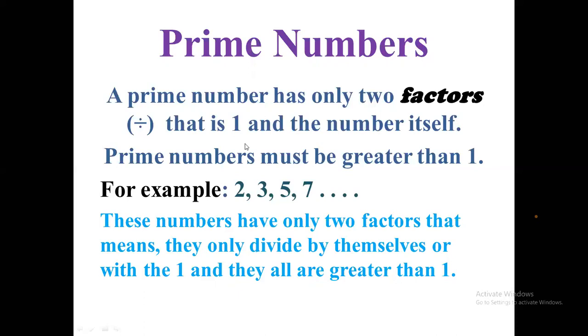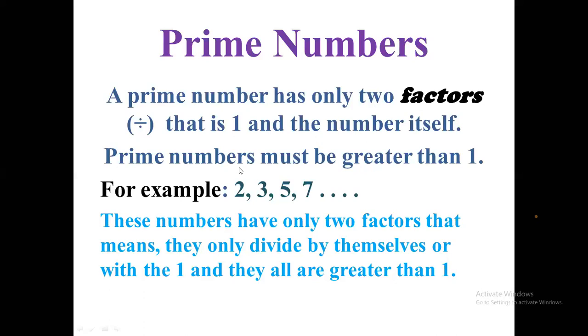For example, if I ask you what are the factors of 4, another way is in which table 4 is going to come. So the number 1 is 1 itself, 2 and 4. That means 4 has basically 3 factors. So a prime number has only 2 factors. That means a prime number is that number which comes only in 2 tables. And what are those 2 tables? One's table and the number itself.